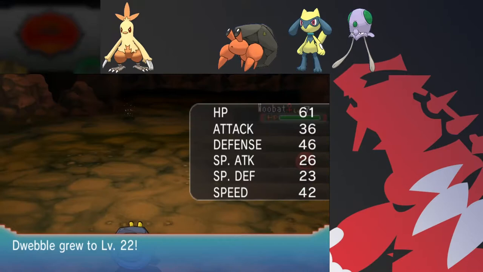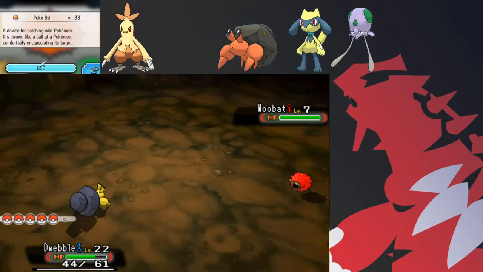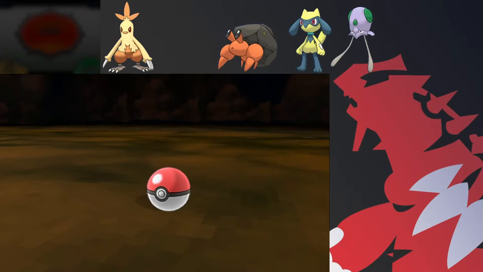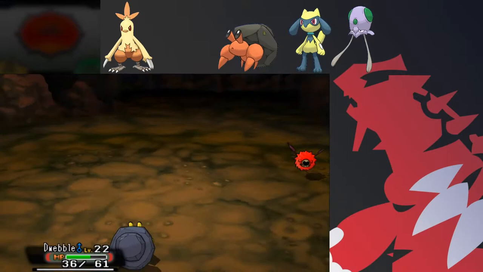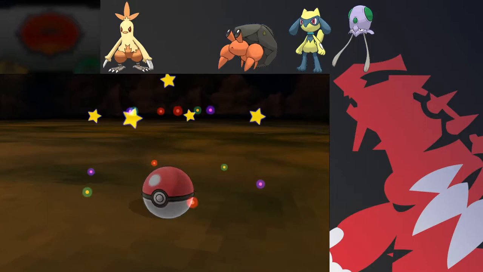Alright, now it's just about catching Woobat. Woobat! Nope. I don't know if we're gonna be able to do any damage to this. Oh my gosh, this is gonna be really annoying. We need somebody who can somehow get a status effect on it. Oh, we got it. Okay. We're good. We're good.